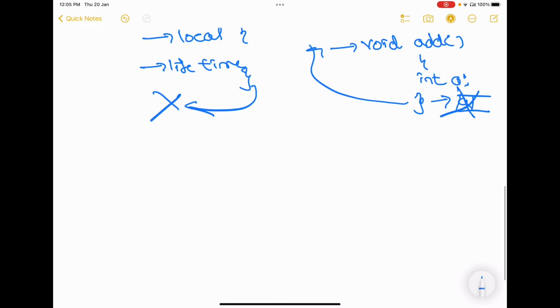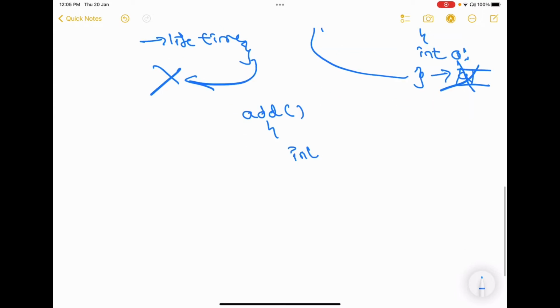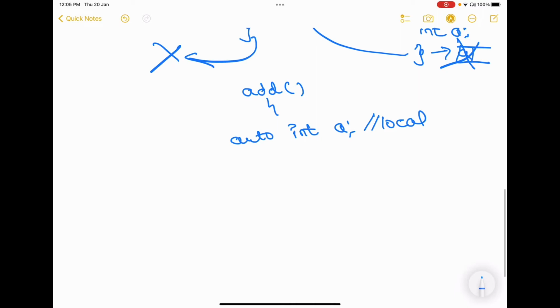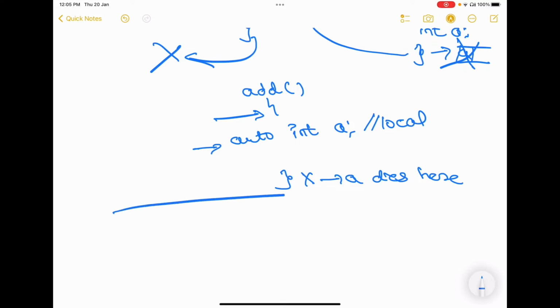Okay, in simple terms both are like this. Just take it like this. This is an auto variable, auto int a. Okay, it is a local declaration. The scope is also local, that is limited inside the function, whereas the lifespan, it will die here. a dies here. Once we come out of the function, a dies here. So this is the scope as well as the lifespan of an auto variable. I'll show the practical demonstration of it. I have nothing to show for this, but still I'll show you that.